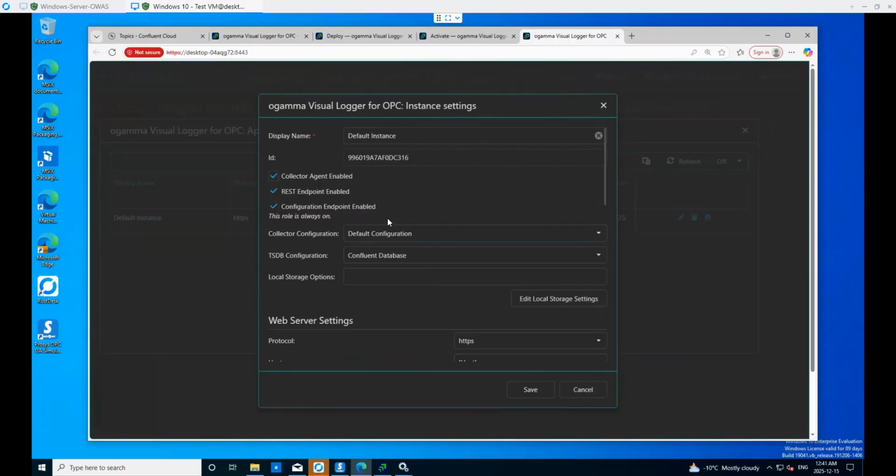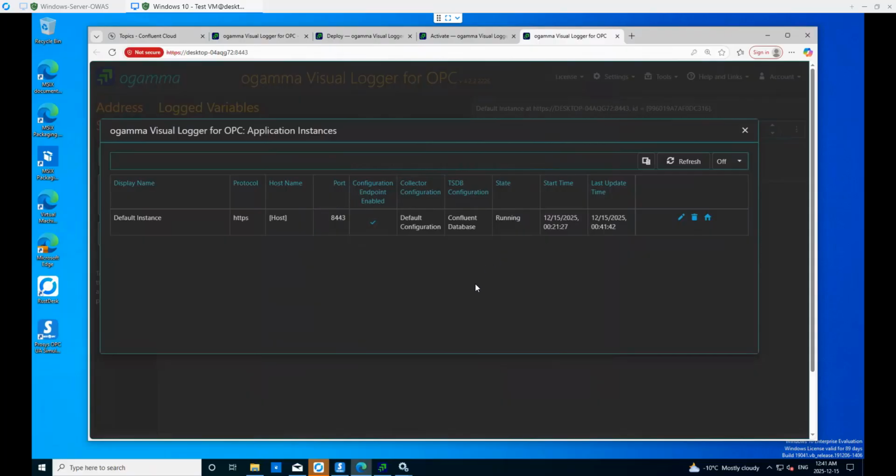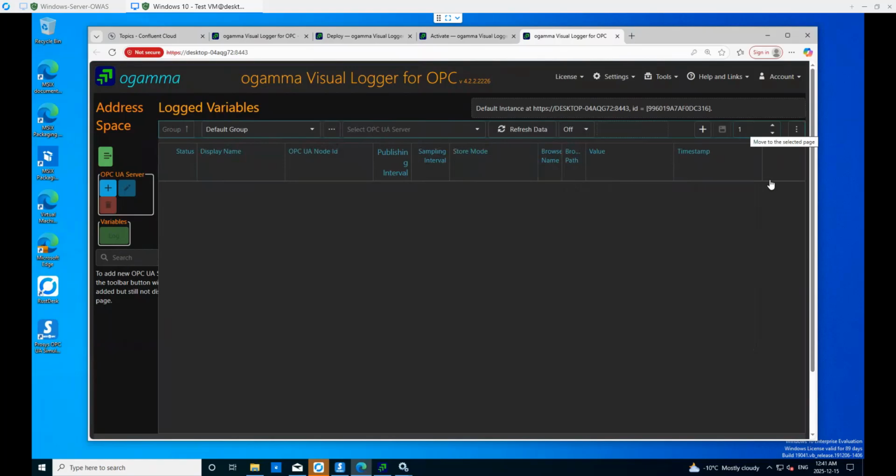So during the configuration, you can turn off collecting of data, and then when you have all your variables selected, and when you verify that they go to the proper topic, key, partition, etc., then you can enable it. But in this case, we are not going to have a lot of settings. And now I'll save this. So now if we start collecting data, they would go to the Confluent database.